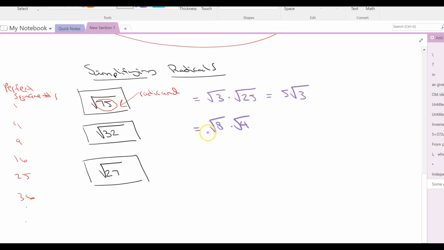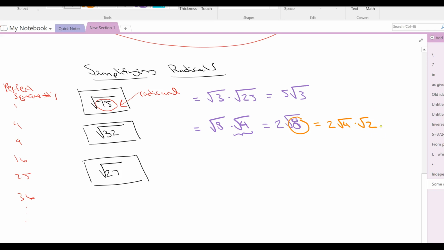But if you rewrite square root of 32 as root 8 times root 4, you'll see, oh, well, root 4 is just 2, and now I'm down to 2 root 8. And you know that your radical is fully simplified if the radicand is no longer divisible by a perfect square number. So here you see that 8 is still divisible by 4. So you then would rewrite the square root of 8 as this, right?